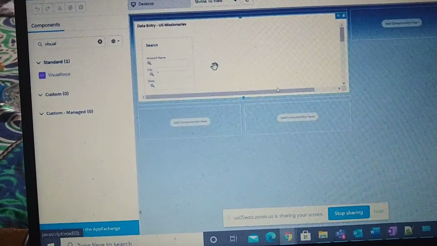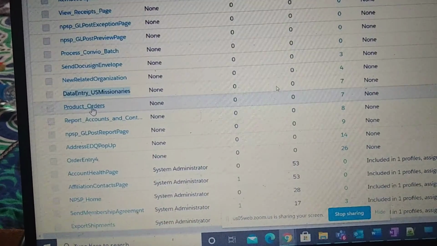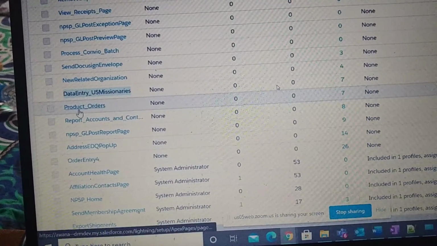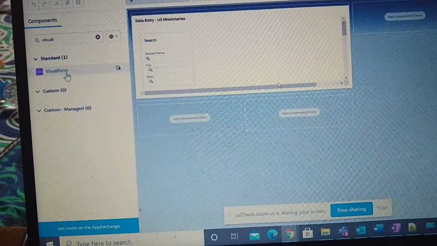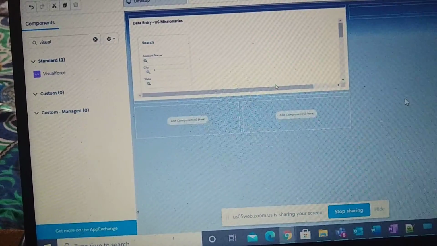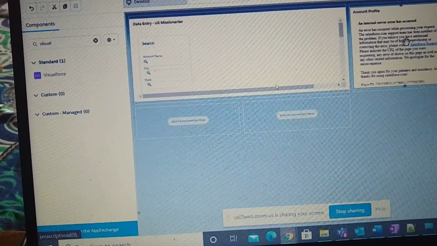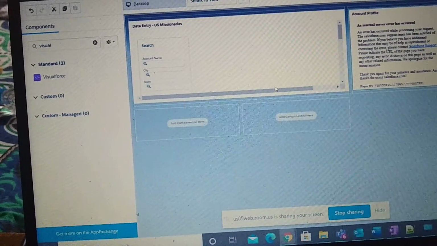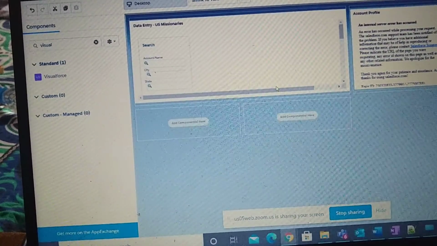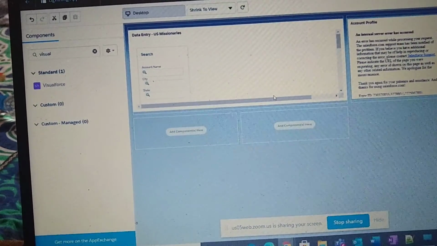After I drag and drop the Visualforce page, you can see on the right side, for example right now, there is a product orders. Let me drag and drop this one for you. What I'm doing, I'm selecting here. Now, the Visualforce page, I'm selecting product orders.